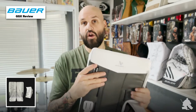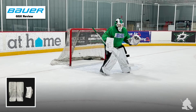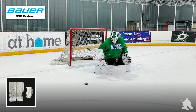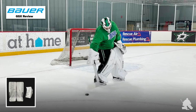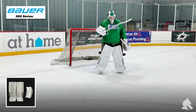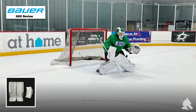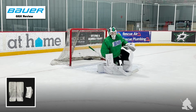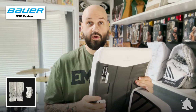The other thing I wanted to note is that when I use these out on the ice, I left the outer knee flaps sticking up. They're just kind of getting caught with the pants a little bit too much for me personally, so I just pulled them off. But in those little videos you're going to see splicing up top, you're going to see that little outer flap sticking over there. But let's talk about some of the other cool features on the pad as well.